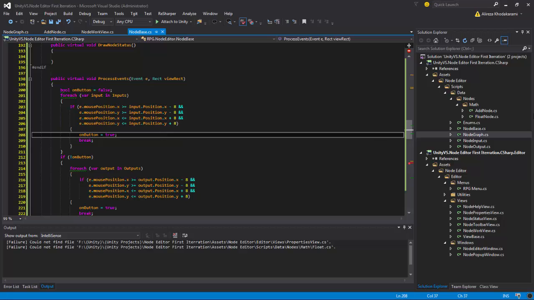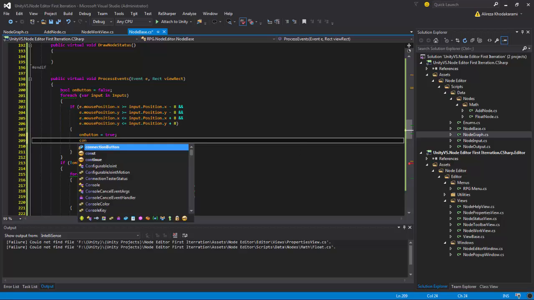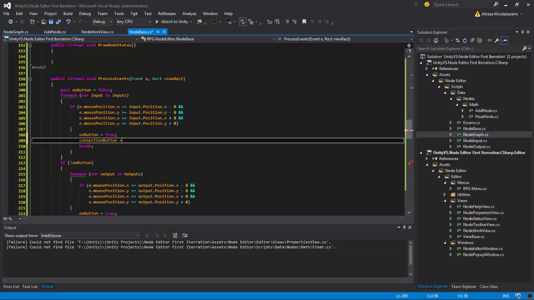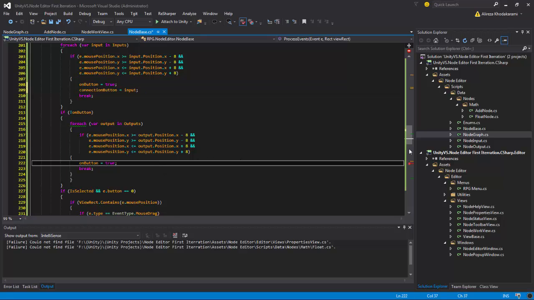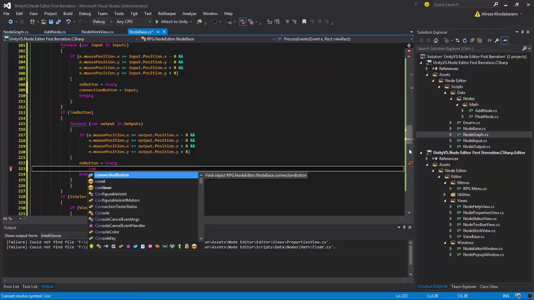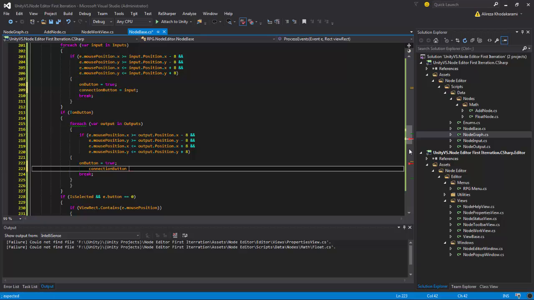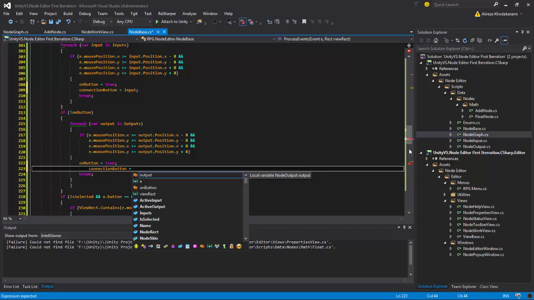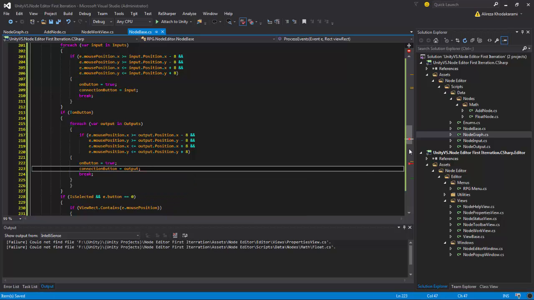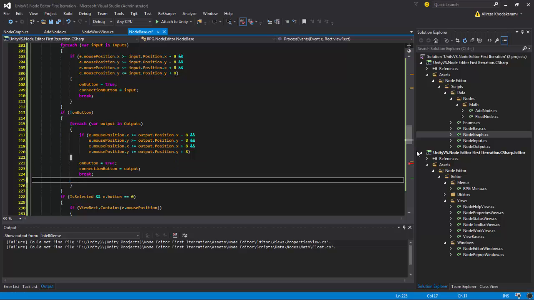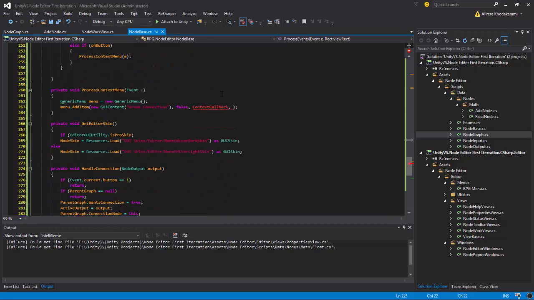When we are here, we say the connection button equals input, and we can totally do that. Here we can say connection button equals the output, and we can totally do that because every one of these guys are part of the object class, everything in here.